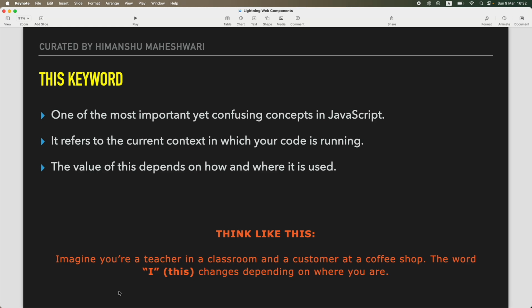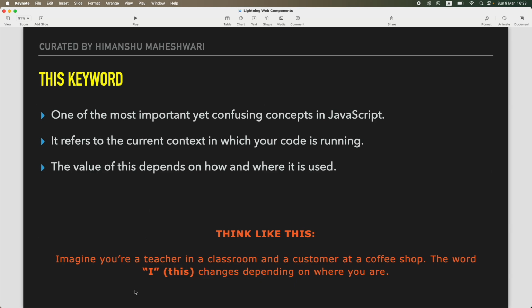You'll behave as a father at some place, as a kid at some place, as a traveler at some place, and as a professional at some place. So you play multiple roles. But if I had to address you, or you had to address who you are, you'd use the keyword I. This I is nothing but the this keyword in JavaScript. I think that's as simple as it gets.